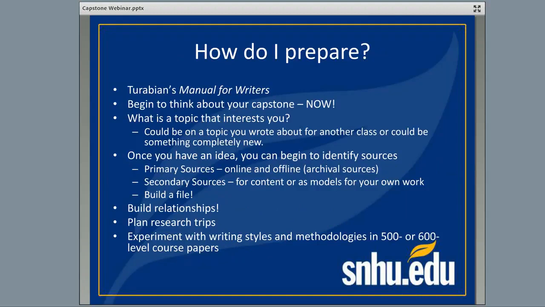So when we focus on whether it's the research historian or the public historian in terms of 791, 792 that you're working on, the preparation for both is very, very similar. And it's because, as Dr. Denning said, we're focusing on the research process. And when we talk about how to prepare, they're all very similar in terms of how you want to approach it. First of all, you want to have a good understanding and focus on Turabian.